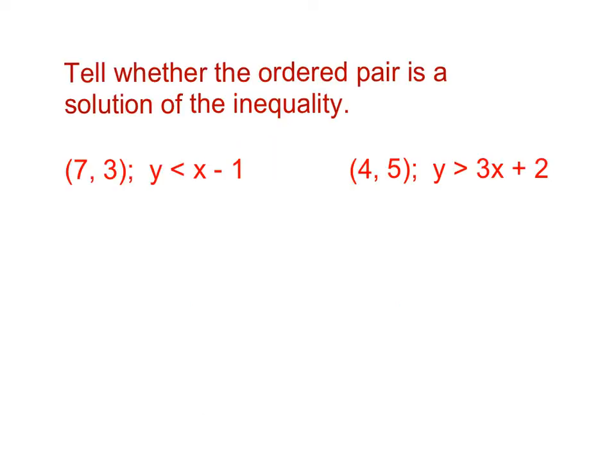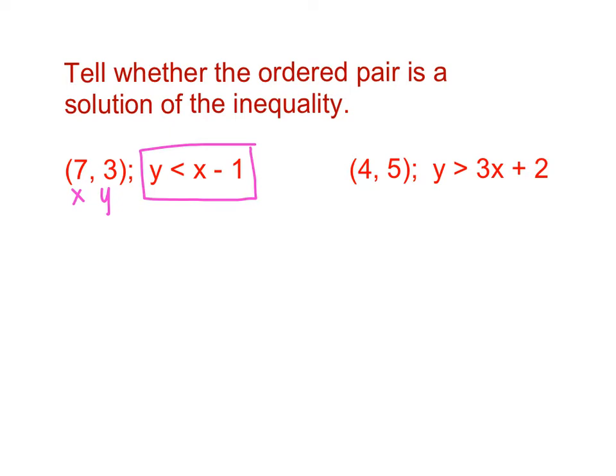Okay, so let's get into some examples having to do with our linear inequalities. First example, tell whether the ordered pair, so each example has an ordered pair, is a solution of the inequality. So in our ordered pair, we have an x and we have a y. And all we're going to do is plug those into our inequality and see if we have a true or a false statement.